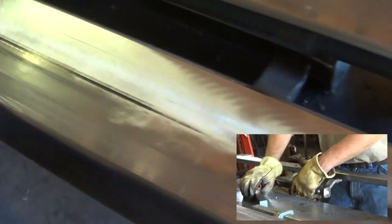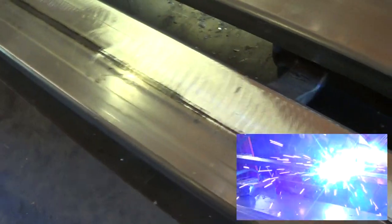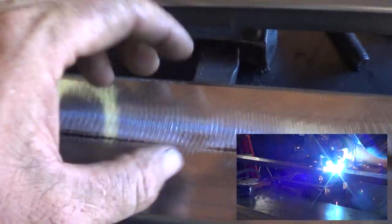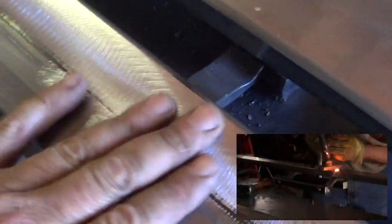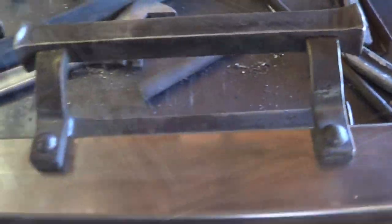And then you can see here, after it was all done, we just ground it flush. Because it had a bevel cut, there's actually weld metal still left behind there. So yeah, that looks pretty good.